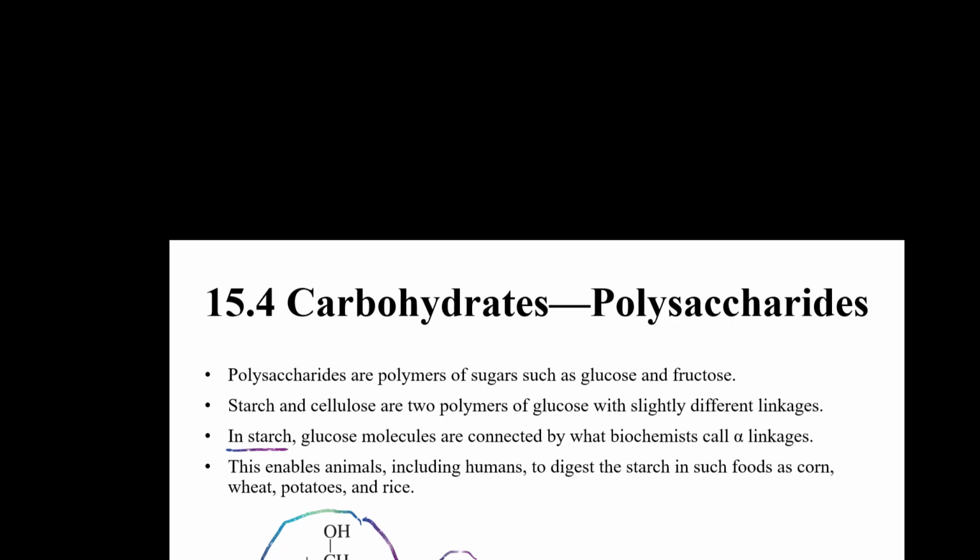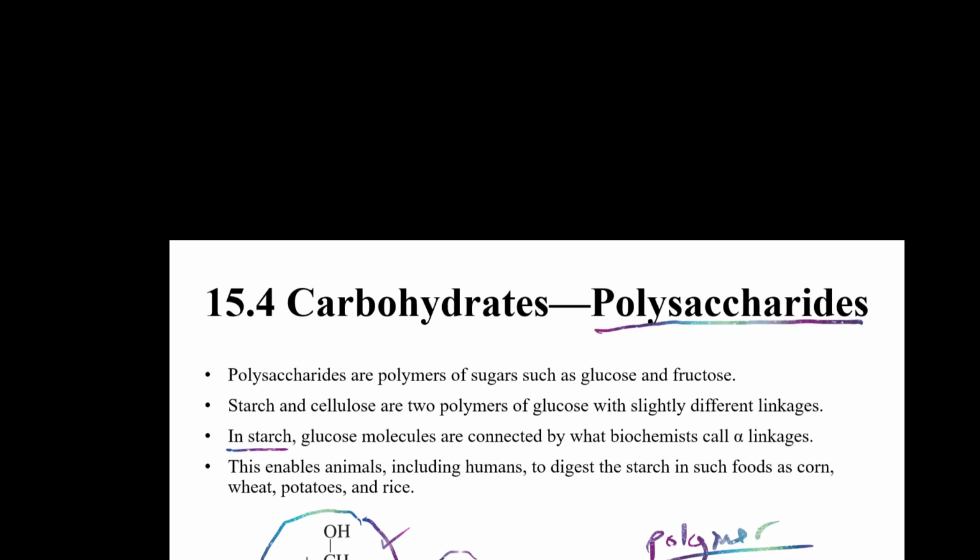All right, so starch. So this is a polysaccharide, not a dimer, not a disaccharide, not a monosaccharide. We are taking glucose, which is a monosaccharide, and keep linking them together. And that is what a polymer is. So we didn't discuss polymers in the last chapter, but all you need to know is that there's a unit, an individual unit, in this case glucose, and they are repeatedly linked together, and we call that a polymer. And so this type of substance is called a polysaccharide.